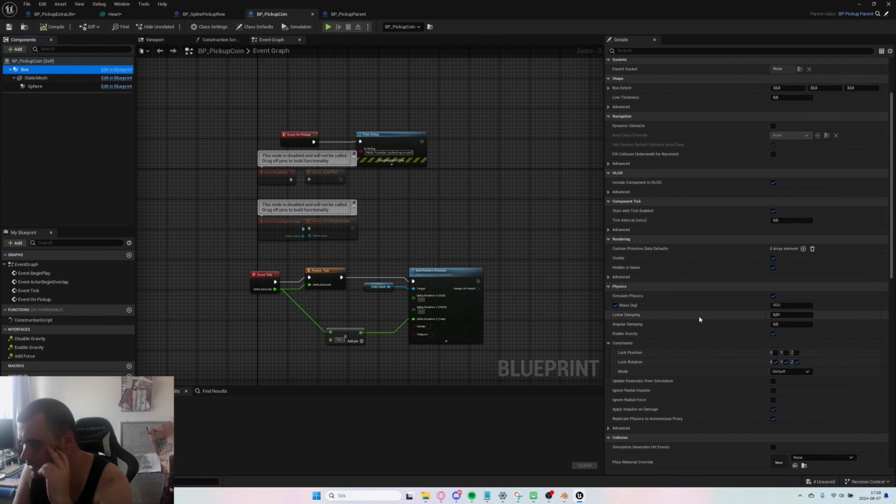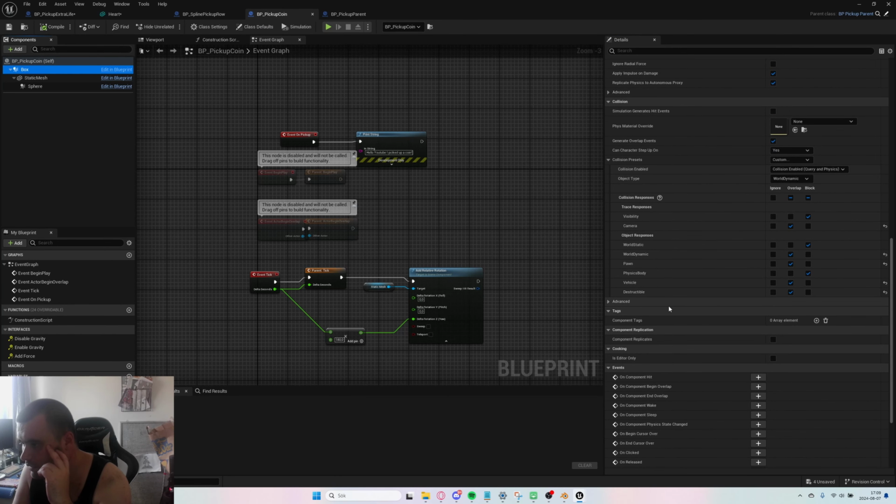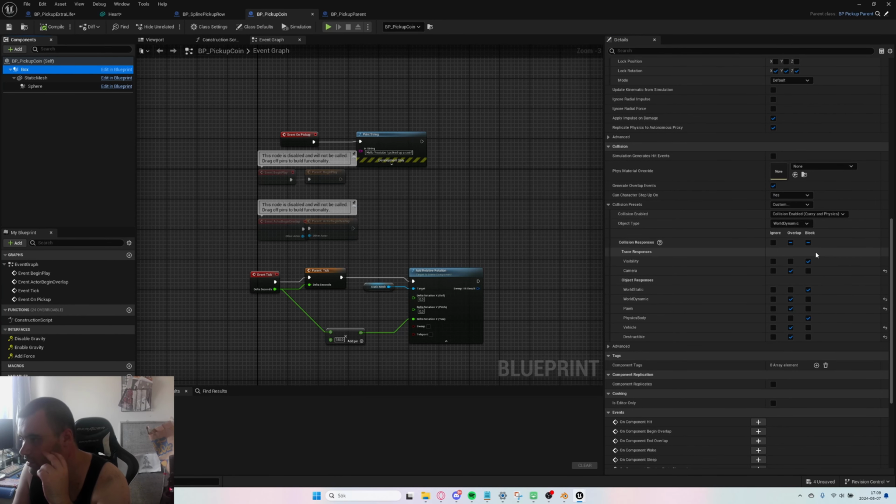So the box here, collision here. So the custom is that it doesn't block camera. It allows camera. I can ignore camera actually, and it blocks everything static, and everything. I can also ignore all dynamic, I guess.